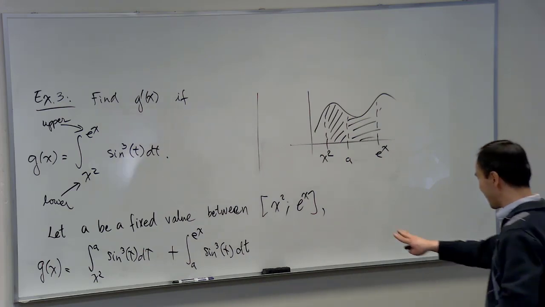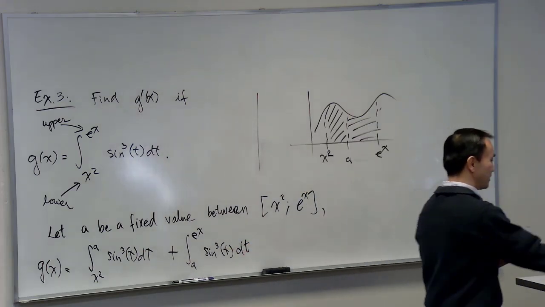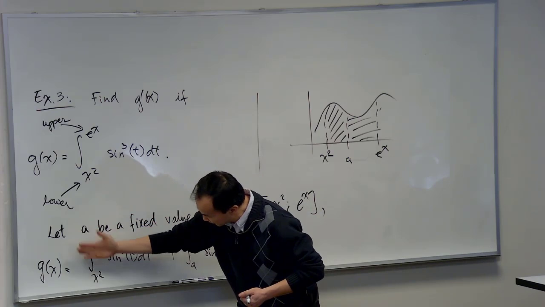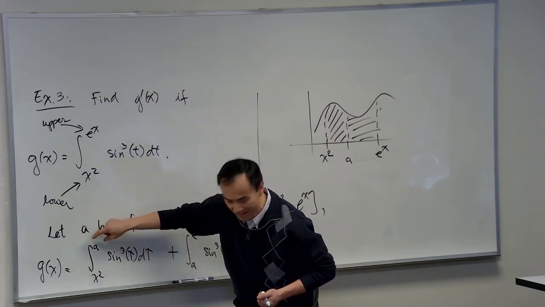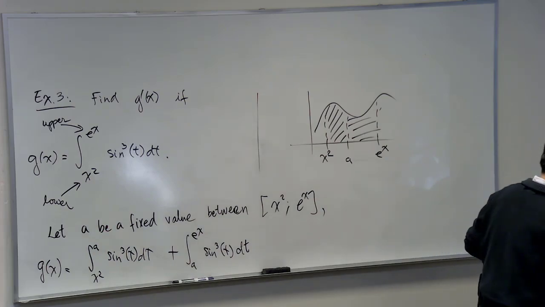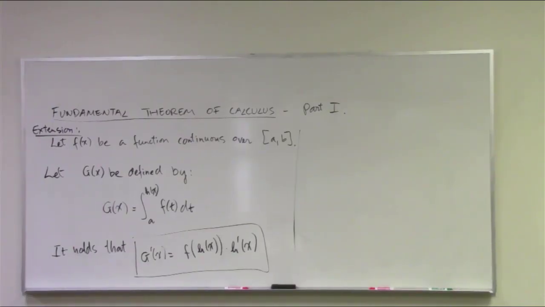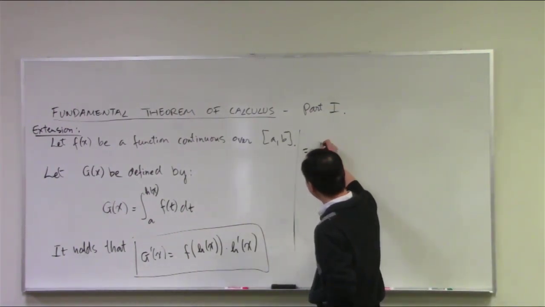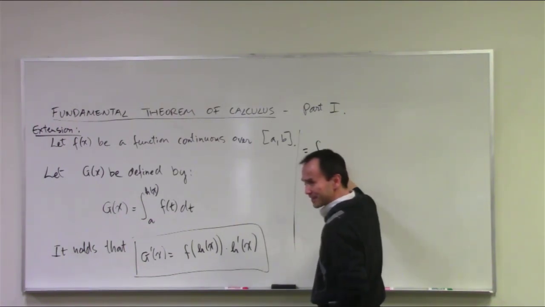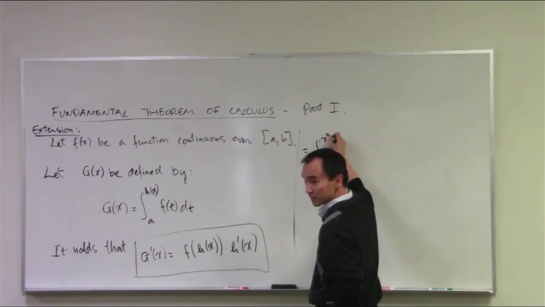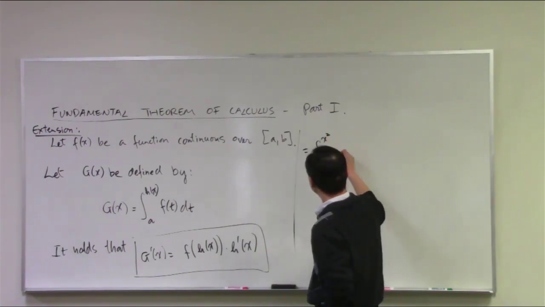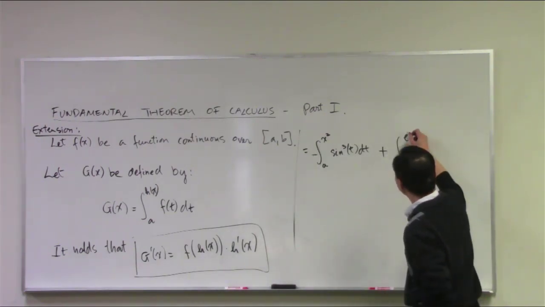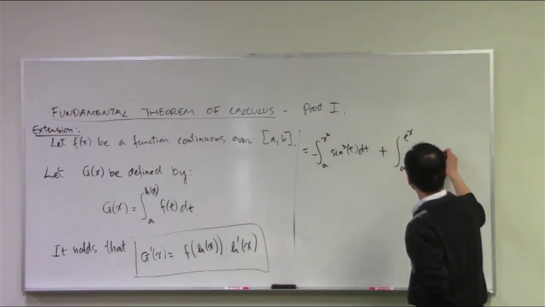In that way, the right-hand side one here is quite simple at this point. But for the first term, the varying side is on the low and the fixed one is on the high. So we've got to fix for that. We've got a way to cure the situation, which means there's a way to tweak it. So that first term, I can run as minus, going from a to x squared, sine cubed of t. And then the other one goes from a to e to the x, sine cubed of t.